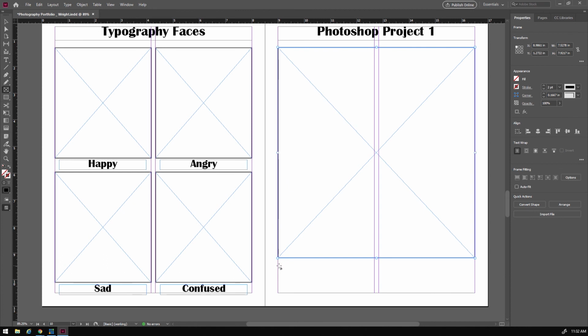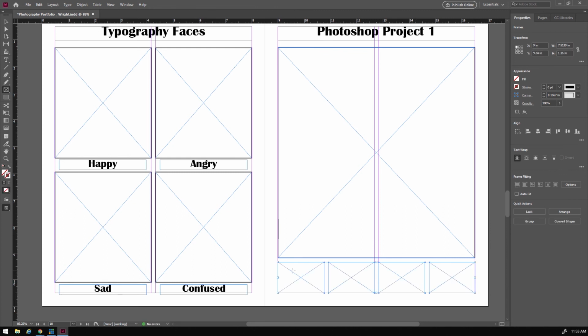And then across the bottom, we're going to draw a skinnier box and do three clicks to the right with the right arrow, giving us four boxes that all match. And again, we'll do a two-point stroke. What goes in these boxes is the different pieces and elements that you use in the main poster. And then you'd obviously put your poster picture in this top image.